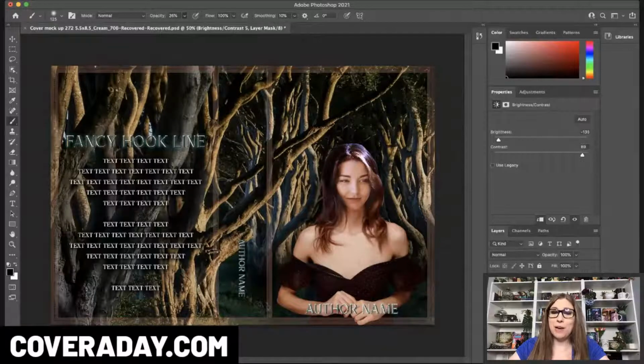So I'm going to lower that opacity. And I am going to paint on some darkness here. So we're just painting that in. And we are just kind of changing how that looks a little bit. Definitely got that on her face a little bit. So I'm just going to bump that up to 100% opacity and paint it off of her face.